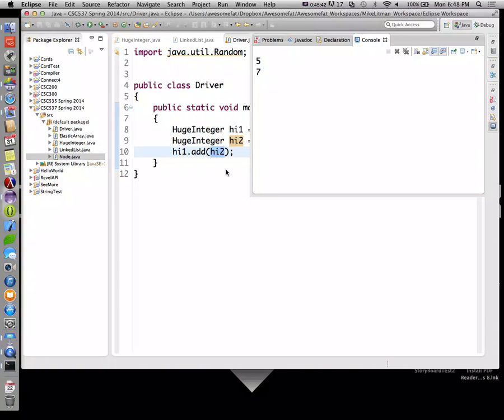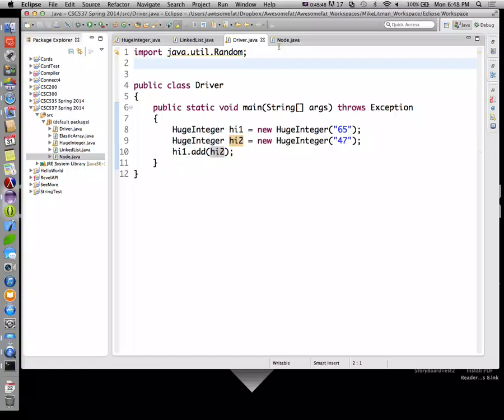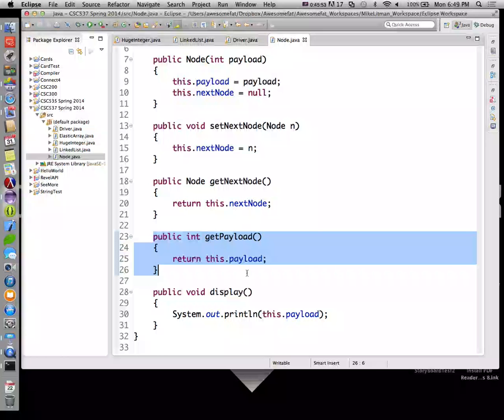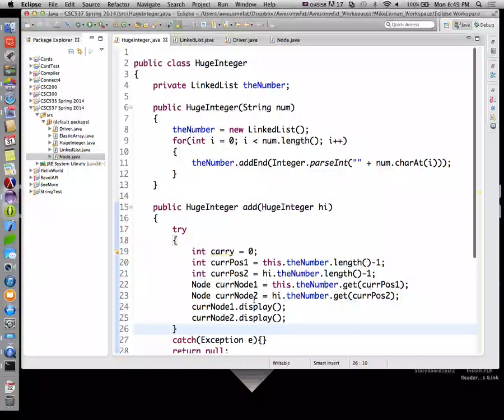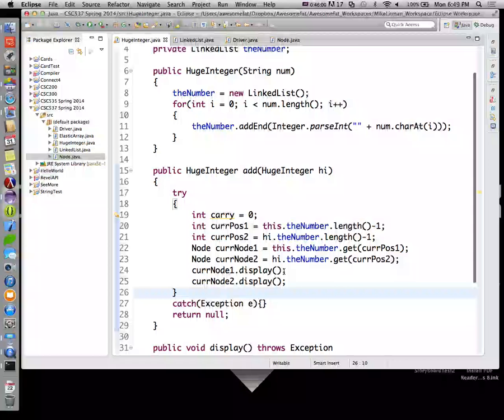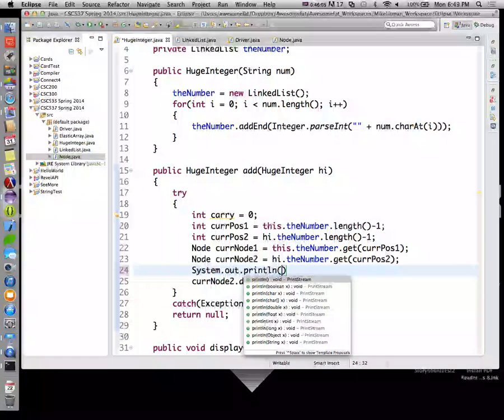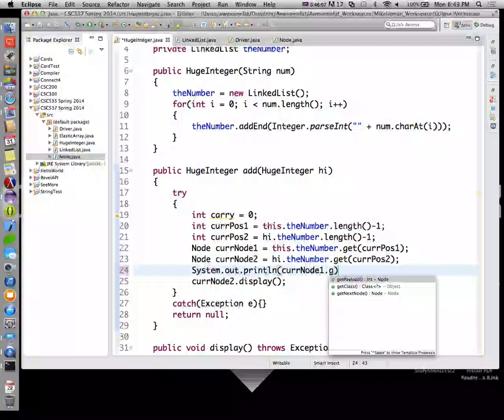Now we need to be able to get the payload from those, so we can actually do math with those numbers. So we're going to go to node. Node already has a method that lets me extract the payload. Just to prove that that's the case, instead of telling our nodes to display themselves, we're going to say system.out.println curnode1.getPayload, and then we'll also print out curnode2.getPayload.